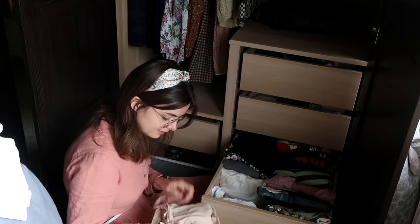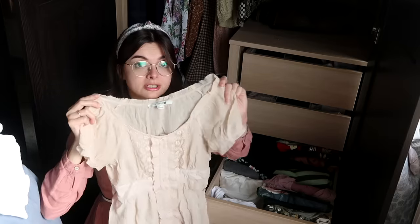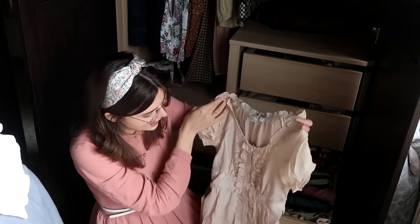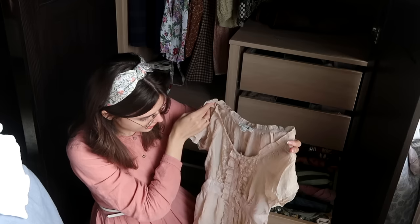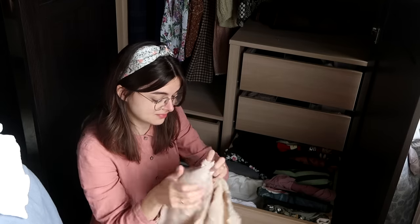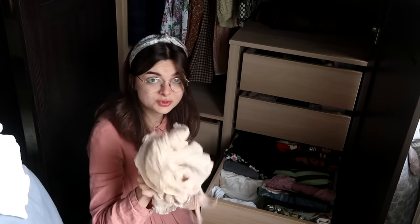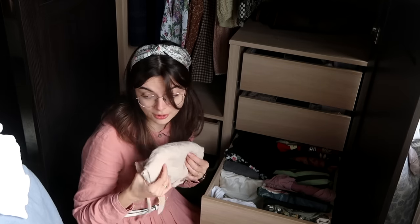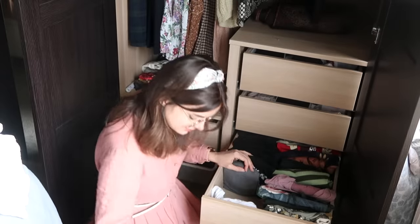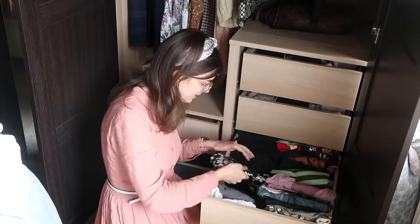into storage. This top is a top that I'm keeping. It's fitting for some historical periods. Like it's vaguely reminiscent of some historical periods. And I want to be able to wear this in videos. But I think if that's the case, because I haven't worn this in my daily life in years, it actually needs to go into my costume storage upstairs and not in my wardrobe. So that's gonna go to the side. Here's a t-shirt for storage. Thermal t-shirt, yes, keeping that.